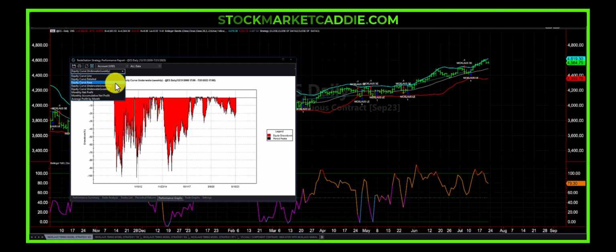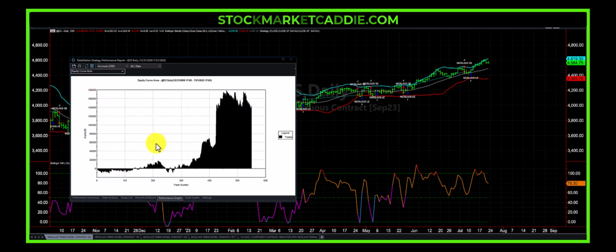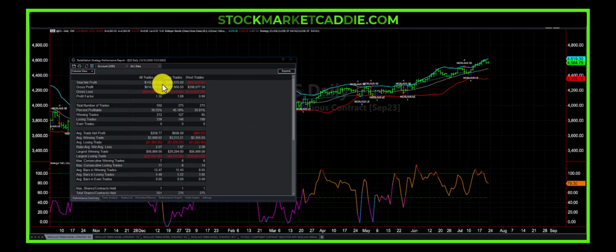This was the underwater tool. Do you want to see to what extent it is underwater? And this is the overwater, if you will, the equity curve shaded in black. So there's a tremendous amount of information when somebody says to me, what is the performance of this over the last 15 years? Well, there it is. But I try to take a few extra moments to explain that in the hands of an experienced trader, she knows that there's much more that they can do with this program when it's in their hands if they have the skill set to optimize and get the most out of it. I hope that makes sense.